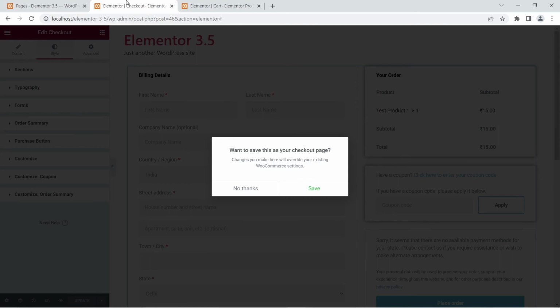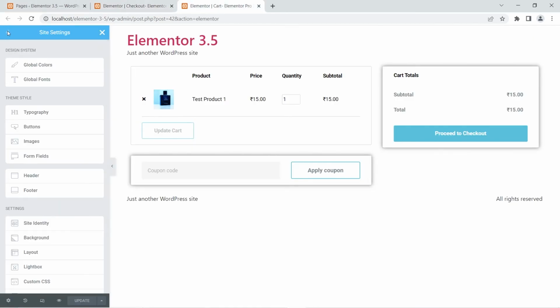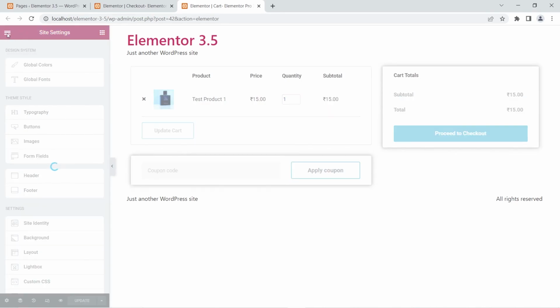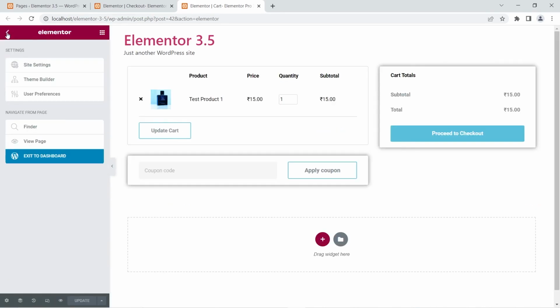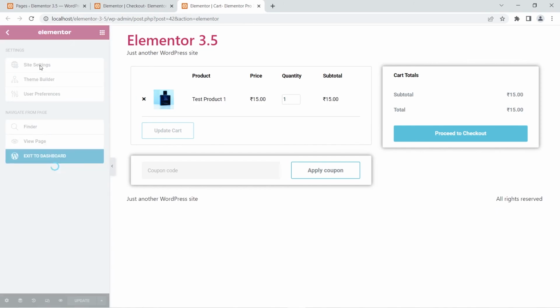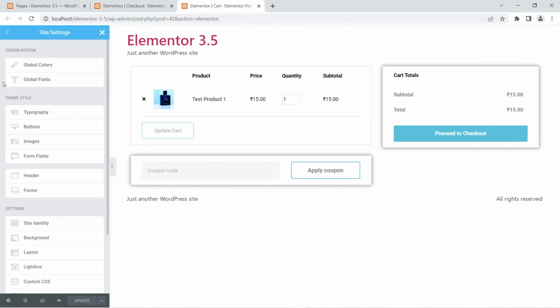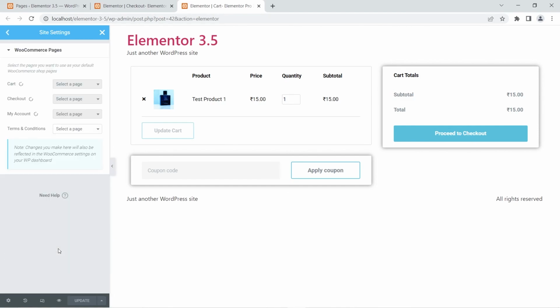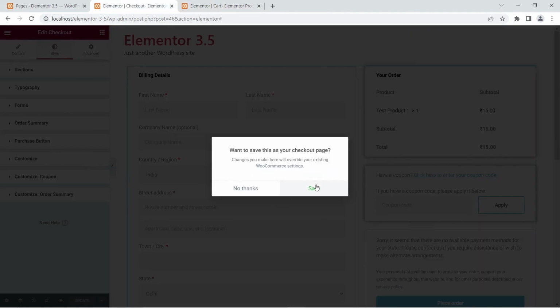You simply have to click this burger icon over here and then site settings over here, and it will show you all of the global settings that you can do for your website, and then you can click WooCommerce over here and it will show you these options. Okay, now another way to do it was this way.